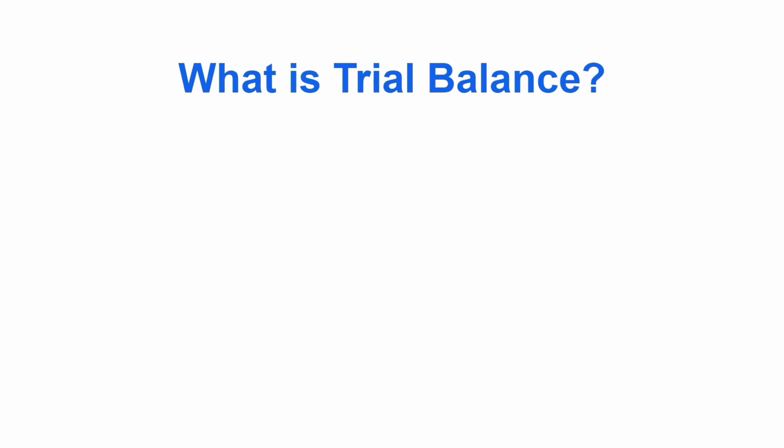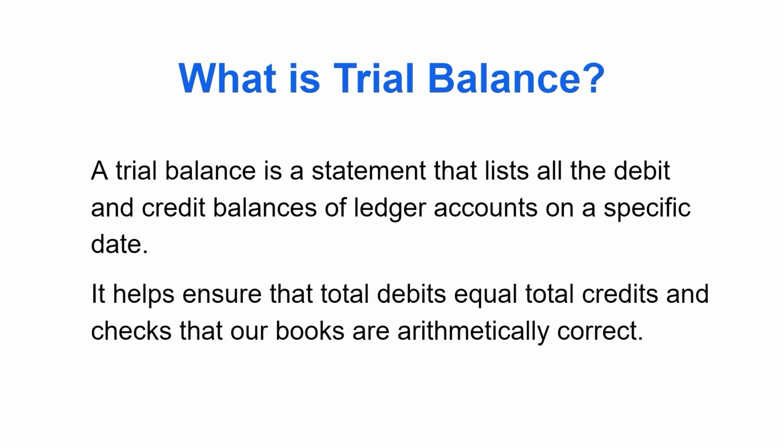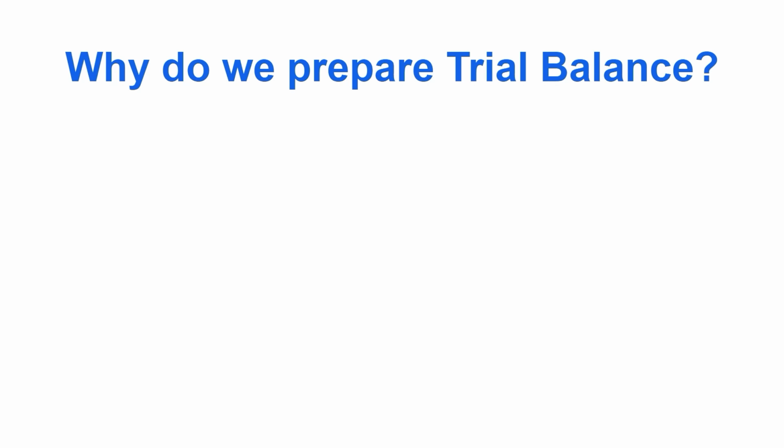What is trial balance? A trial balance is a statement that lists all the debit and credit balances of ledger accounts on a specific date. It helps ensure that total debits equal total credits and checks that our books are arithmetically correct. It means trial balance is a summary sheet to check errors before preparing the final accounts like profit and loss account and balance sheet. Why do we prepare trial balance?